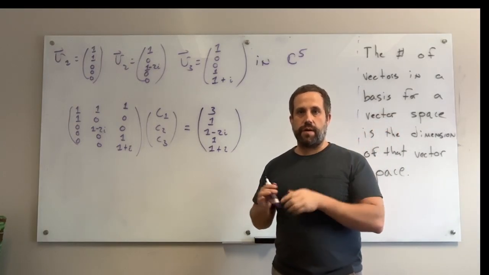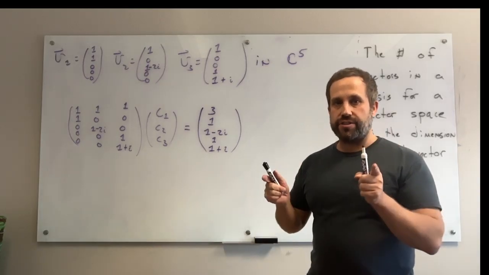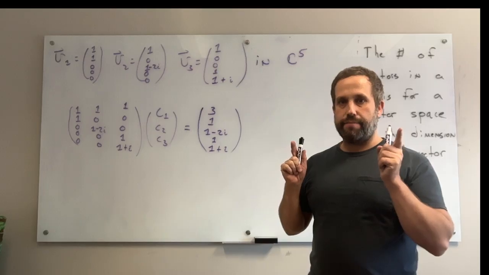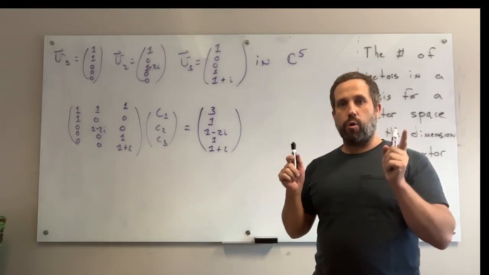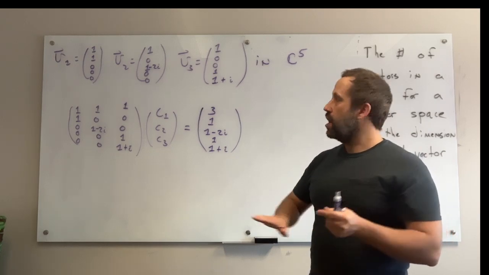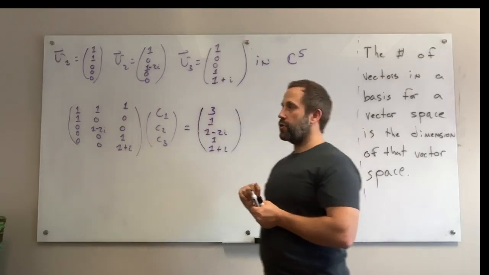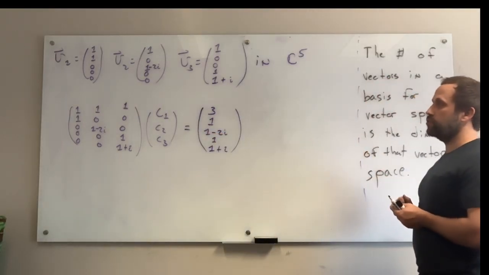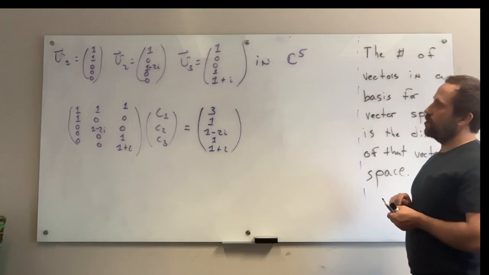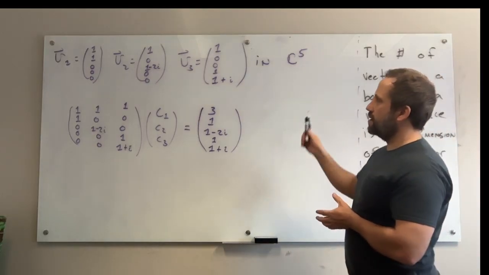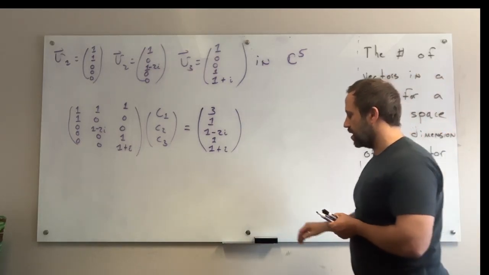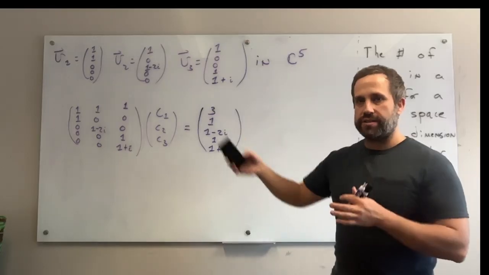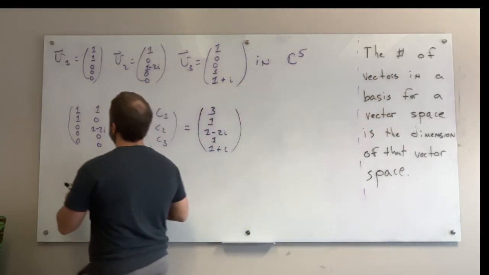Now here is something that we like to do. This is where I'm going to tell you why we like orthonormal vectors so much. So these vectors are not orthonormal. If you do the dot product of any two of these vectors, you're not going to get 0. None of these vectors are orthogonal to each other. That's why I have picked them for the Gram-Schmidt process, which we're going to see in a later video.